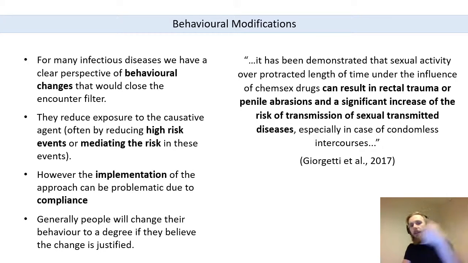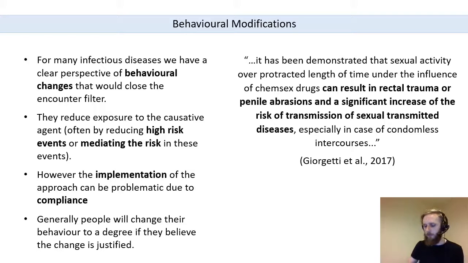If we look at this in even more detail, we can see physical reasons why increased transmission could occur. When we're talking about drug usage and alcohol usage, we're often talking about lowered inhibitions and increased willingness to participate in high-risk activities, so increased willingness to have sex without a condom, a disinclination to engage in condom use. However, we can also think about physical, physiological, biological reasons why chemsex can result in increased HIV transmission.